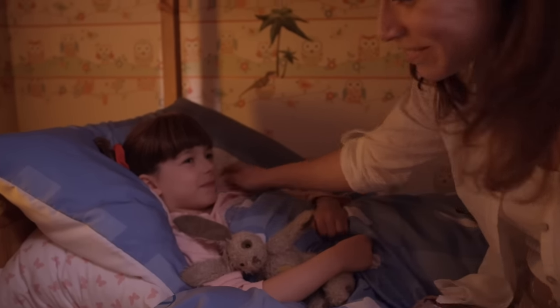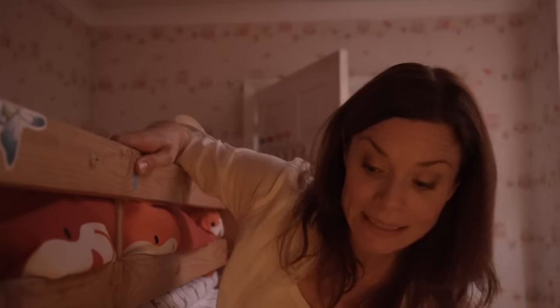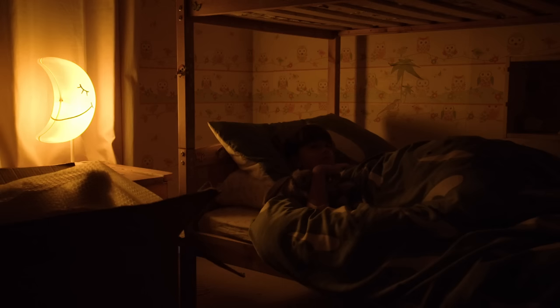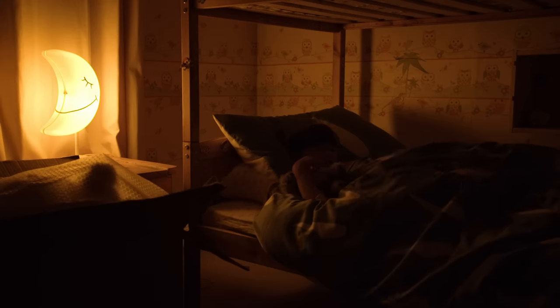Mummy tucks us into our beds. Night night, my toptastic twins. Night night, Mummy. Straight off to sleep, please. Tomorrow is a very busy day. So we lie in bed for ages and think about moving house tomorrow. But we can't sleep.